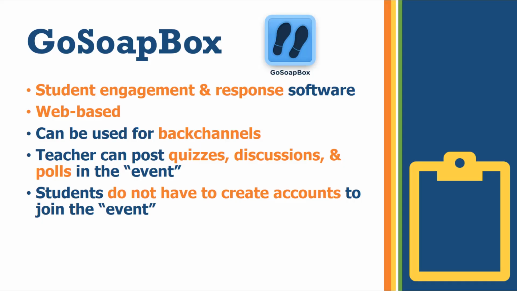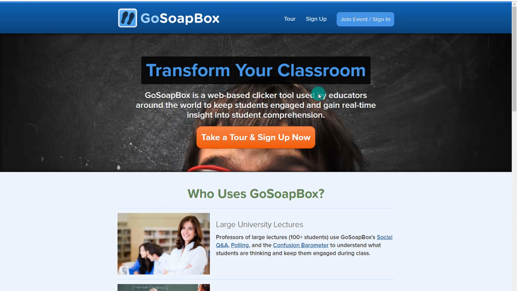Hello, in this video we're going to discuss Go Soapbox, which is a tool that can be used for student engagement and response. It is web-based, so you can use it on any device as long as you go through a browser. It can be used for back channels, but it's a tool in which the teacher or the facilitator goes in and they can create an event and post quizzes, discussions, and polls in that particular event. Students can then join that event and participate in the different activities without having to create their own account.